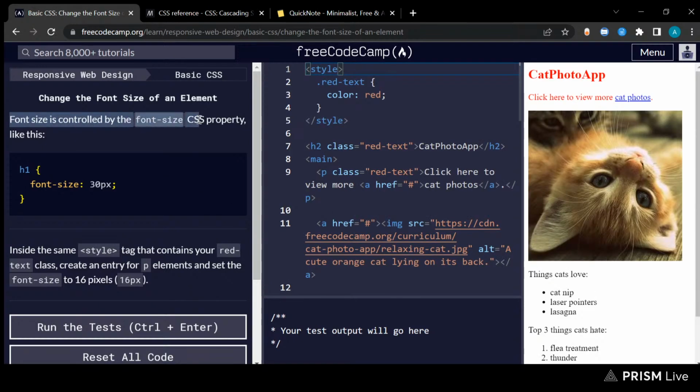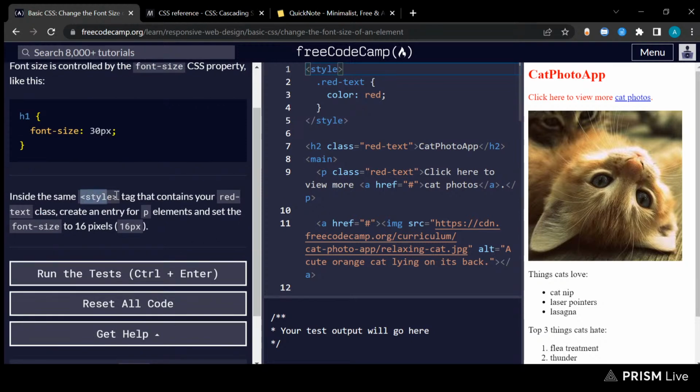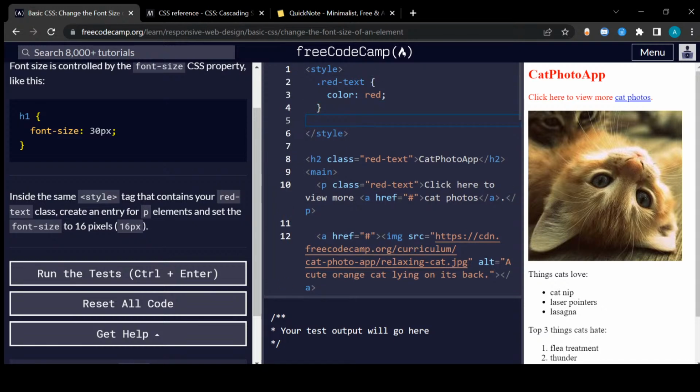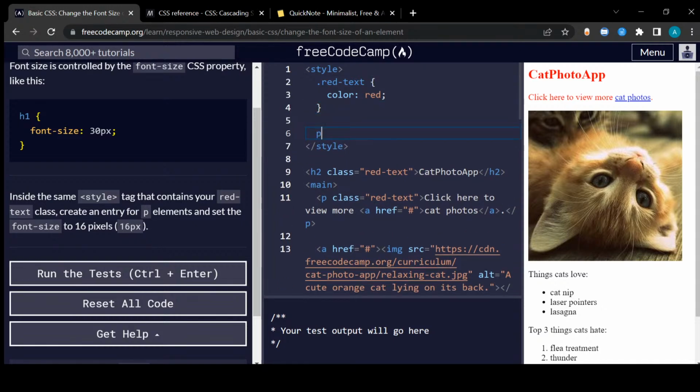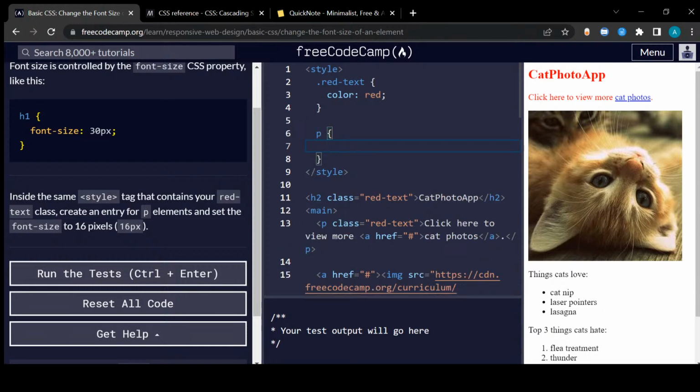Font size is controlled by the font size CSS property like this. Inside the style tag that contains your red text class, create an entry for the P element. So we have to select the P first, and then get the font size to 16 pixels.